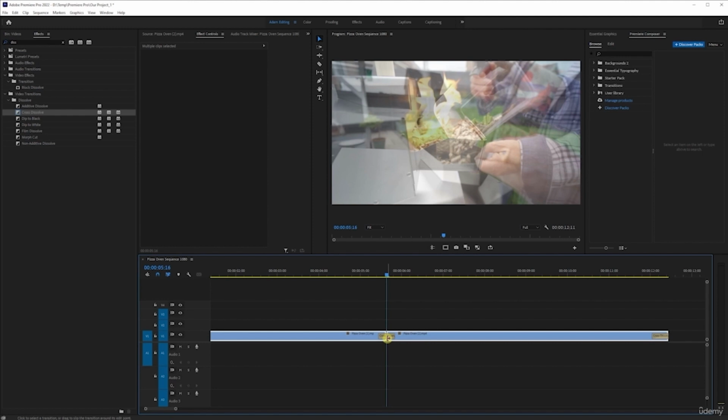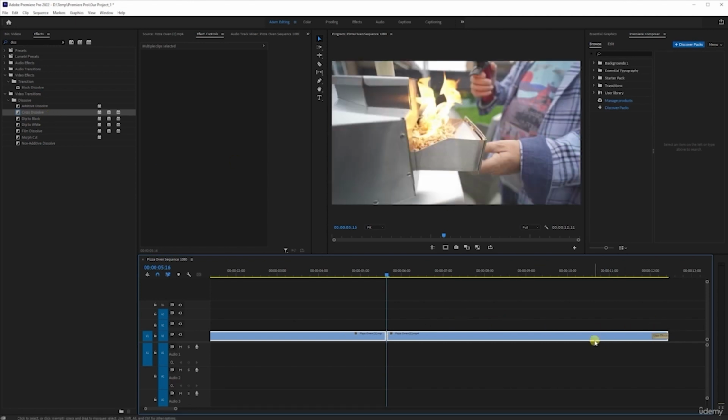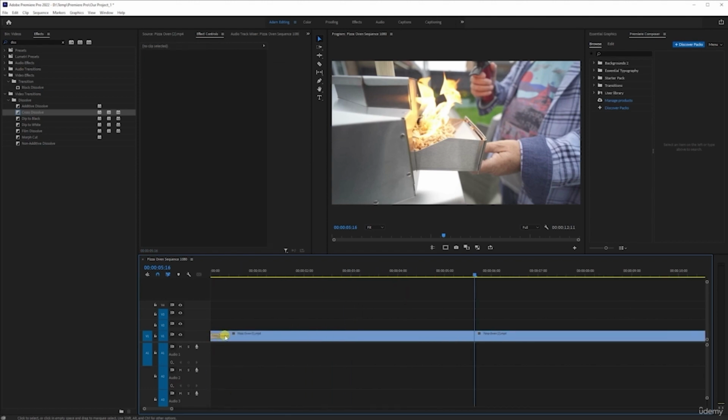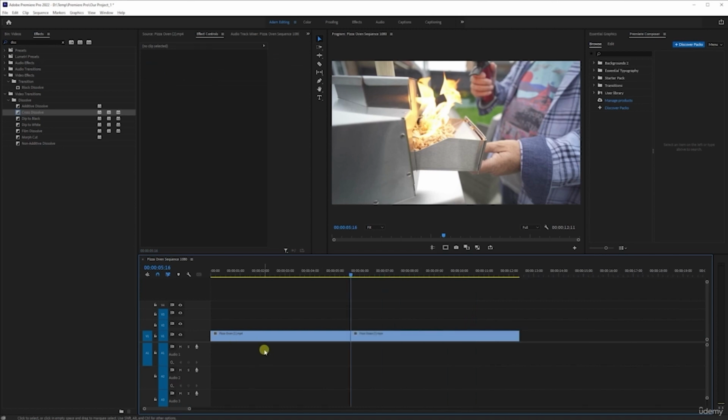But the reason why we do a Control and drag, because as you can see, it's applied a cross dissolve on there as well. So what it will do is apply the default transition to all ends of all clips selected. We don't want that. We don't want that at all. Let's just show that again. Or by the way, to delete, you just select the cross dissolve, select the transition that's in place, and just press delete. Don't ever be frightened of pressing delete.